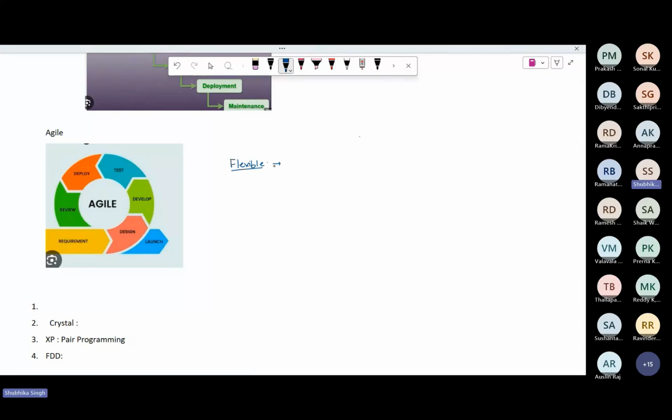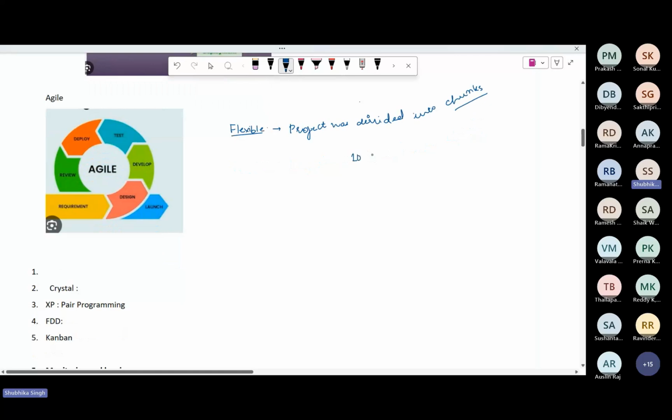Feedback loops were there. Your project was divided into chunks. Divided into pieces, into chunks. At a given time, you were just focusing on one thing. So let's say if you have 10 features, you'll not make all the 10 features available at once to the end user.